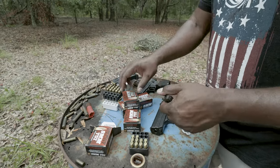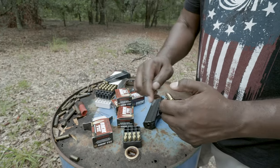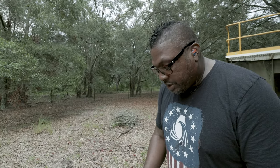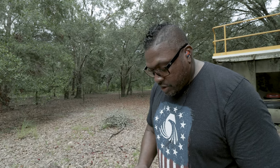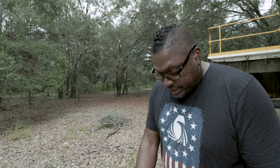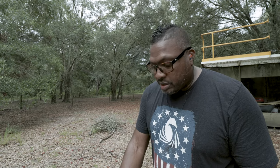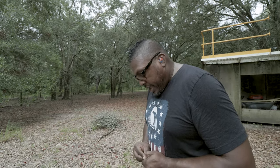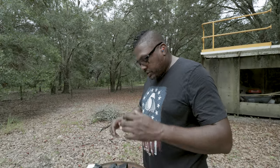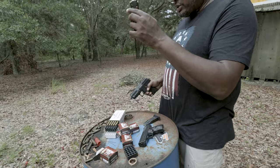With this other one, I'm gonna keep putting some Fort Scott stuff in here. Fort Scott actually just worked pretty good, but there might be a little bit of a break-in, so I'll give that to them. We didn't lube it up or anything like that. I don't ever get a gun and lube it up. However it comes from the factory should be good in the beginning. And I have done maintenance to a High Point before. You really need to be careful when you're doing that. On the original one, stuff could pop out. I don't know about this new one, so we'll see. I'll start off with the Federal.